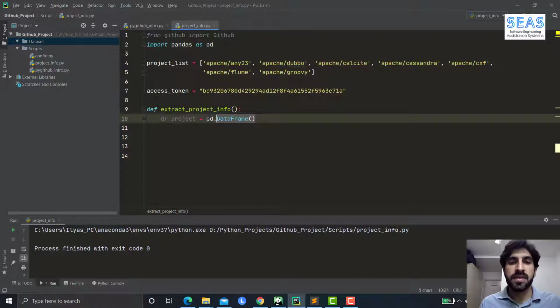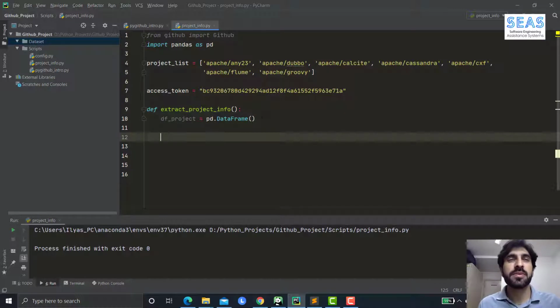This code will create an empty data frame with the name df project. Now what is a data frame? A data frame is similar to an Excel sheet. Like an Excel sheet has rows and columns, this data frame also has rows and columns, and we will extract data about the projects and save it in this data frame.